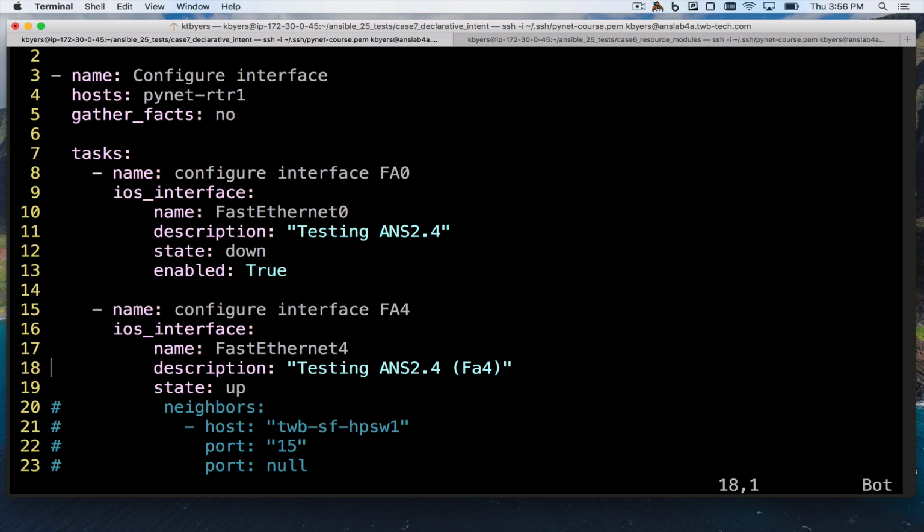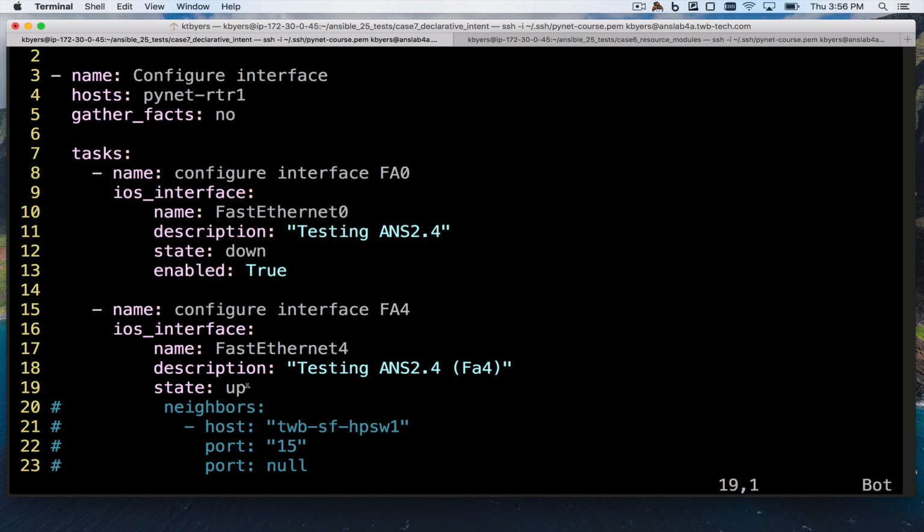But you could say with this, not only do I want this interface to be present, to exist in the config, but I want it to reach the up state. So I want to ensure with my playbook, not only is the configuration state correct, but the operational state is correct. So it's cabled to whatever it needs to be cabled to, and it's reached the proper end state. So it's basically a combining of configuration state and operational state.